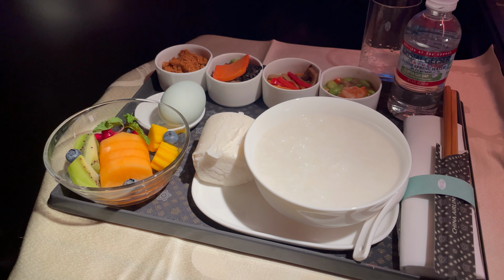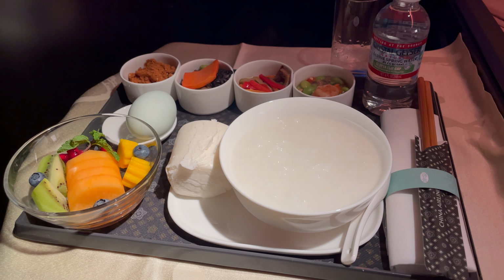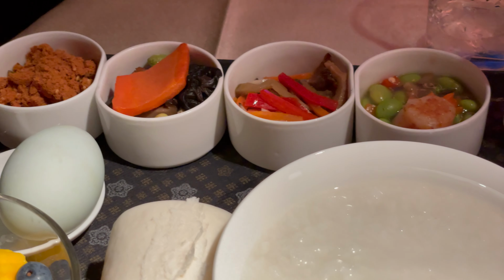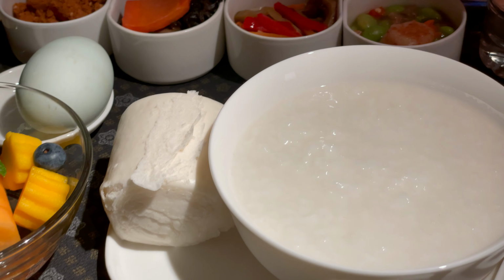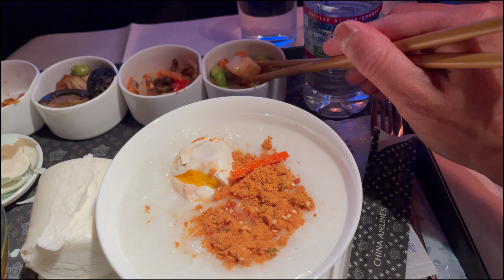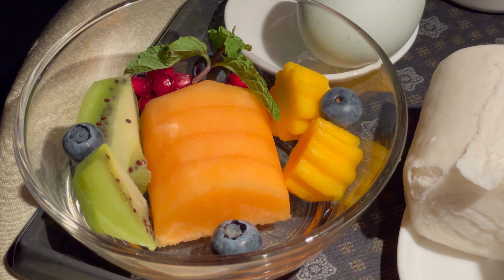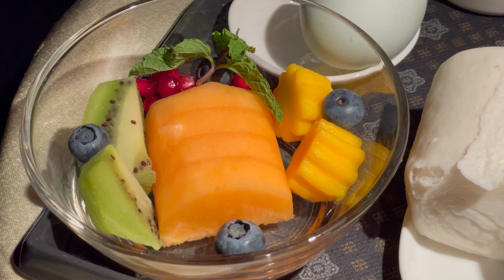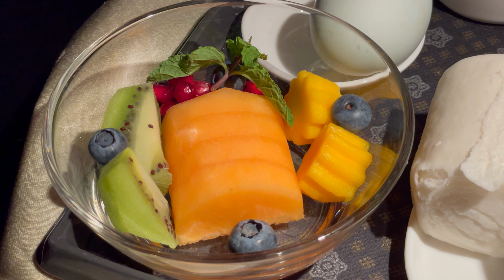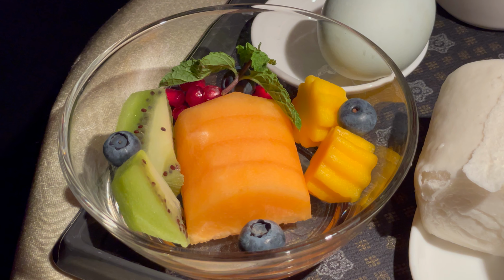With 1 hour and 40 minutes remaining in the flight, breakfast service began. I went with a Chinese classic, congee, or rice porridge served with a variety of sides and a steamed roll. It was amusing to see a simple and common dish like this placed and served on an airplane. Again, just look at the little things that made me take note. This is not just a simple fruit dish. The plating and garnishments on this place it a notch above the ordinary.